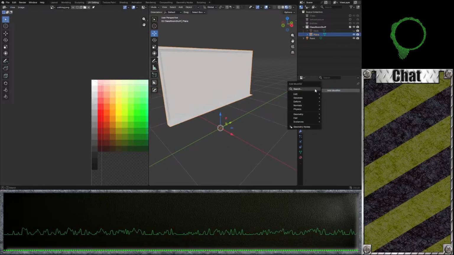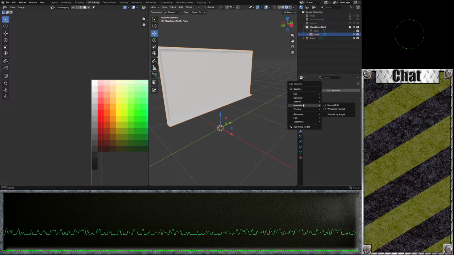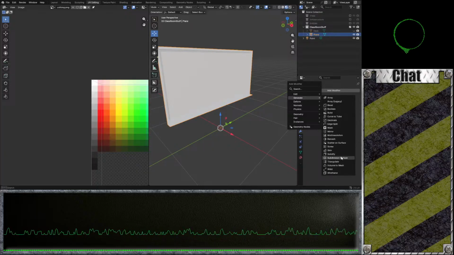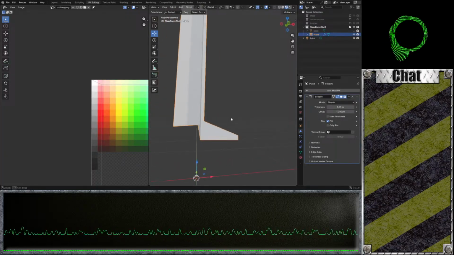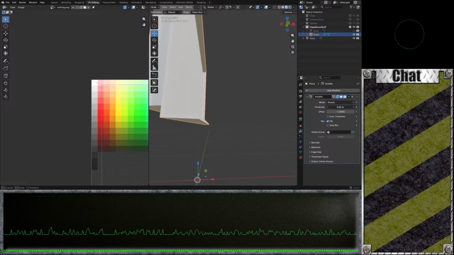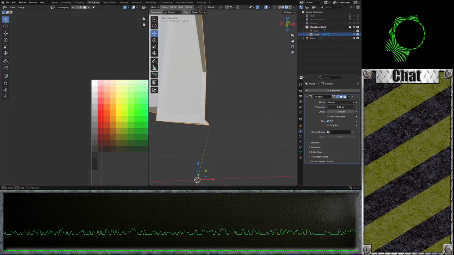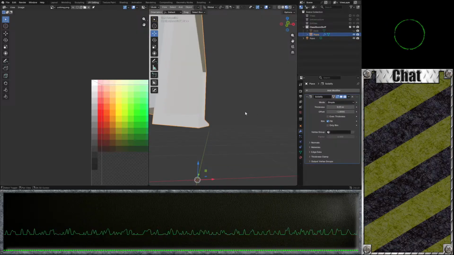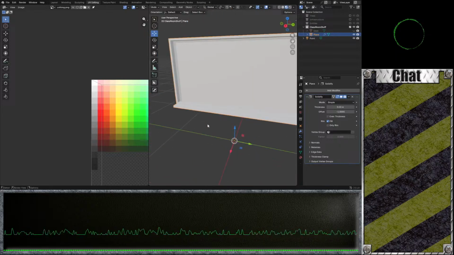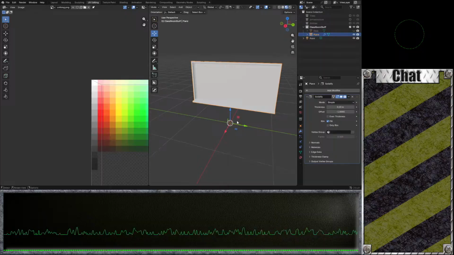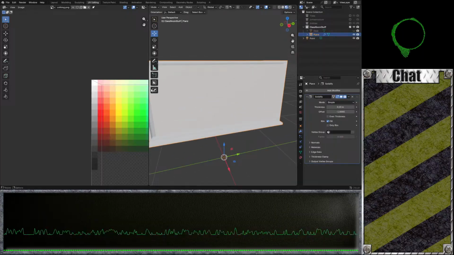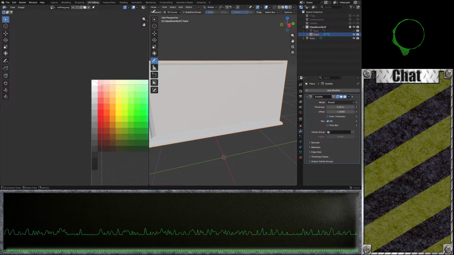We take this, we add a modifier. We generate, we solidify. We adjust thickness to appropriate levels. We want our chalkboard to be appropriately thick, in a semi-cartoony kind of way. Alright, so we did that. Fantastic. And now our job is also very easy.